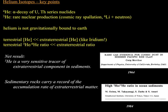And I think it was partly because most people in the noble gas community, including me, believed it was extremely unlikely that these particles, which are not the most chemically stable minerals that you can think of, nor are they very large, it seemed very unlikely that the helium would be preserved over geologic time. What I'll show you is that, in fact, it is. The helium is retained for reasons that I have to admit are not entirely obvious to me, for at least hundreds of millions of years in seafloor sediments, at least if they are not heated significantly. Burial heating is a problem. So helium is retained, at least in samples that stay cool.